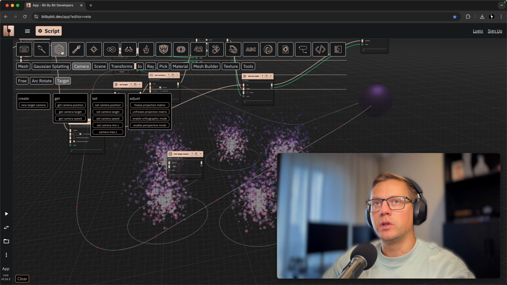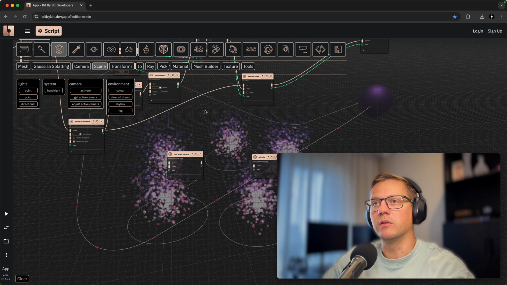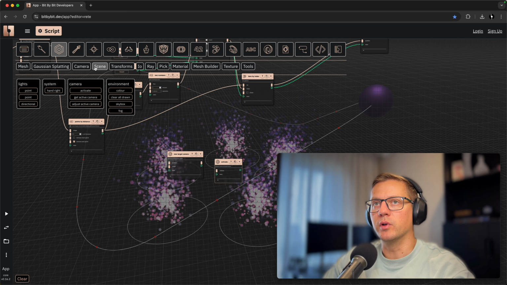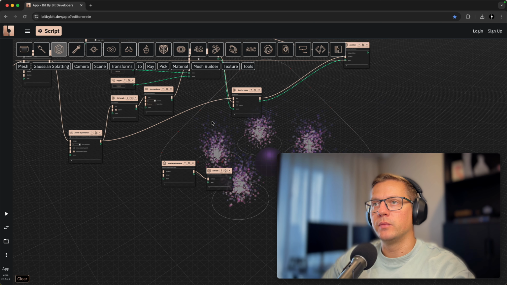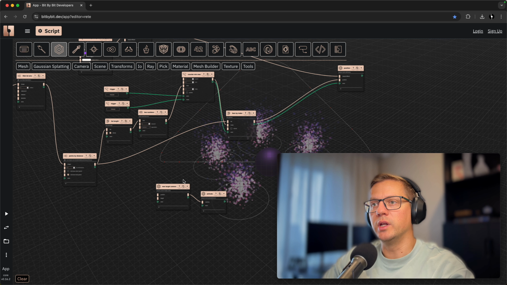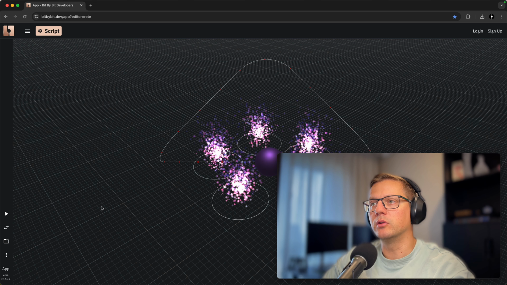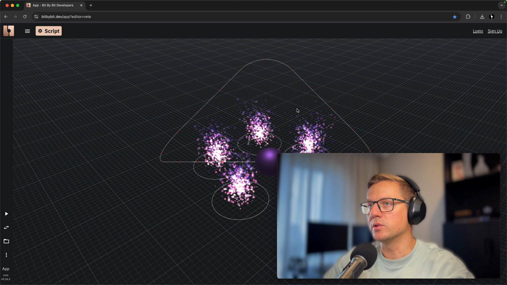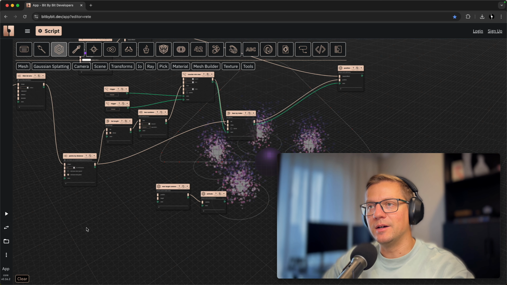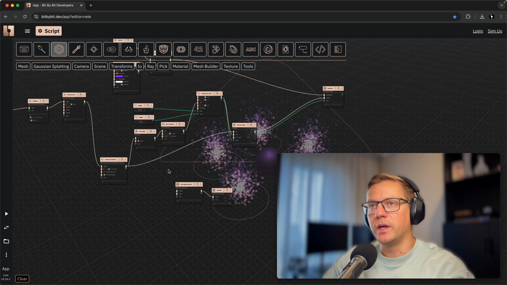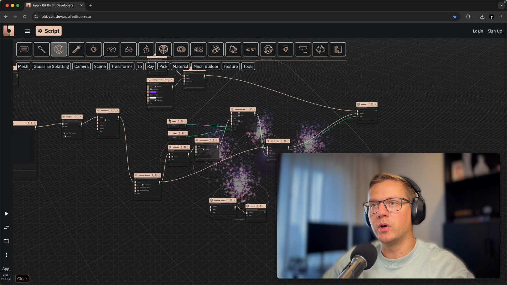Then we need to tell the scene to activate this camera. So let's use this component from the scene and plug it in here. You see that now it already activated this camera, and the arc rotate camera that we had is disabled. So now you cannot rotate the scene anymore. I will then replace some parts of this code.